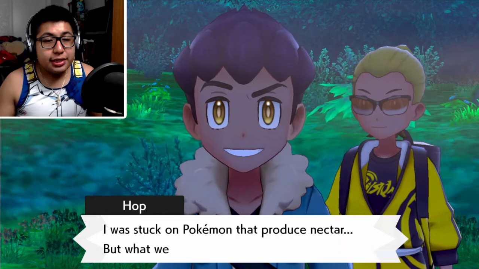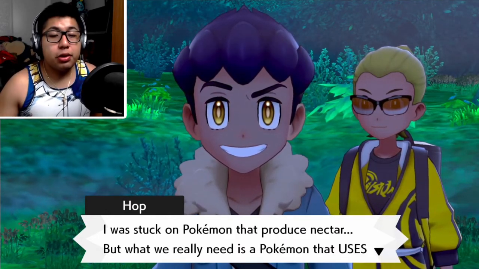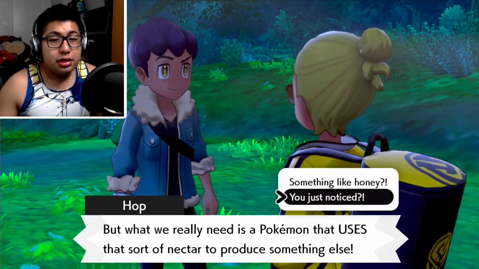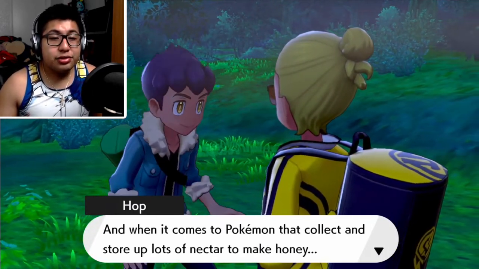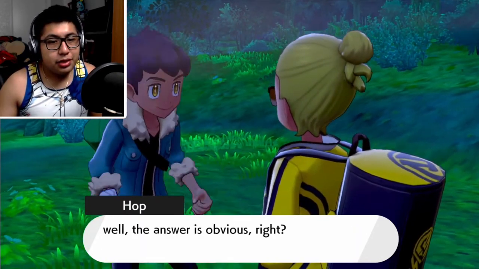Wait, that's it! I was stuck on Pokemon that produce nectar, but what we really need is a Pokemon that uses that sort of nectar to produce something else. Something like honey? Yes! And when it comes to Pokemon that collect and store lots of nectar to make honey, well, the answer is obvious, right? Best Pokemon or Combee?